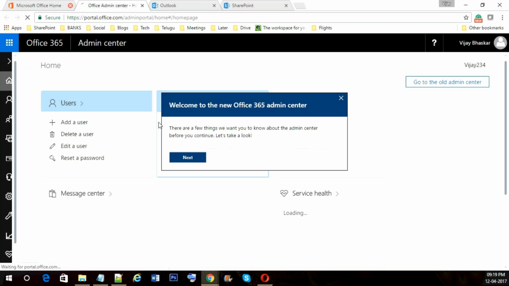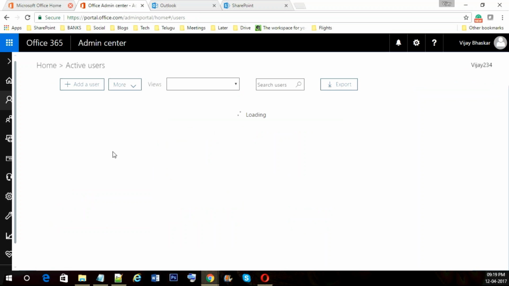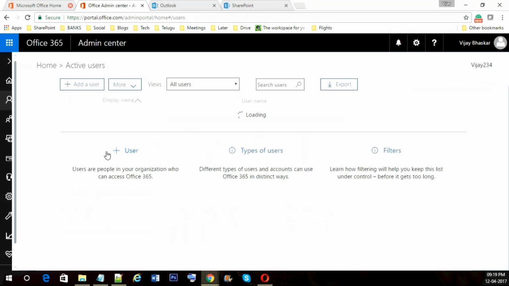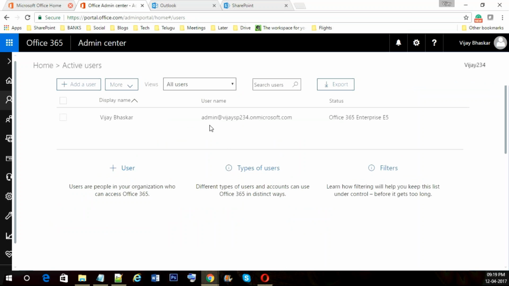If you see the users, who are the active users in that portal, in the SharePoint portal, you can see the user names here. See here, admin. Here I have added only one user. If I create another user, then I can do. We will see in that process, how to add the users and how we can add users to the SharePoint sites later. Right now this is the only user we have.